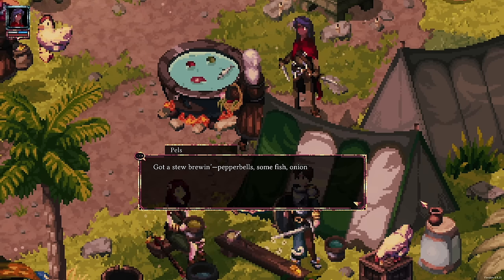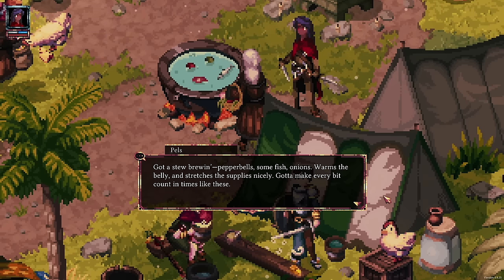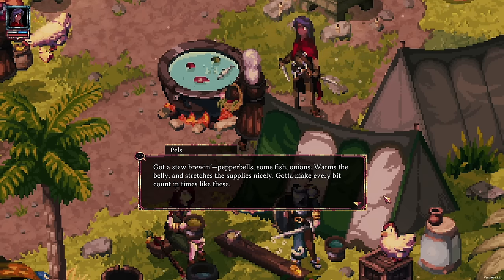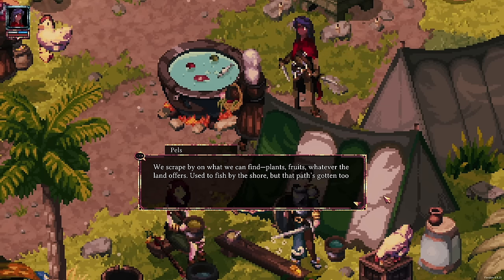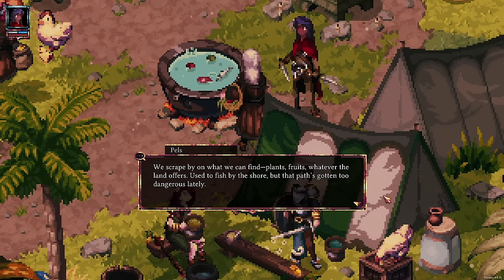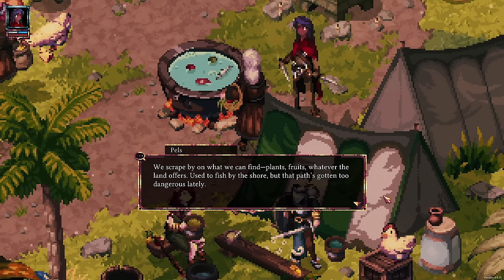What's cooking? Got a stew brewing. Pepper bells, some fish, onions. Warms the belly and stretches the supplies nicely. Gotta make every bit count in times like these. We scrape by on what we can find. Plants, fruits, whatever the land offers. Used to fish by the shore, but that path's gotten too dangerous lately.